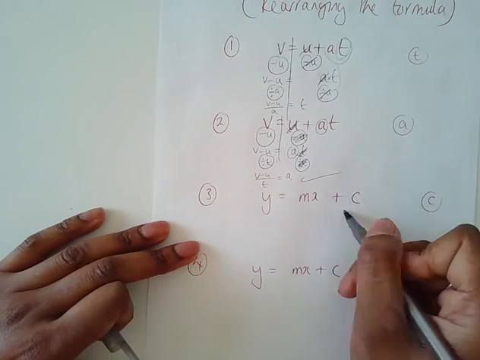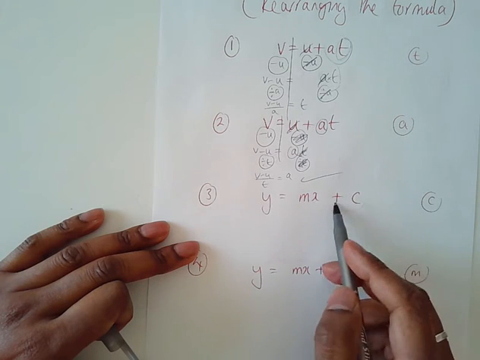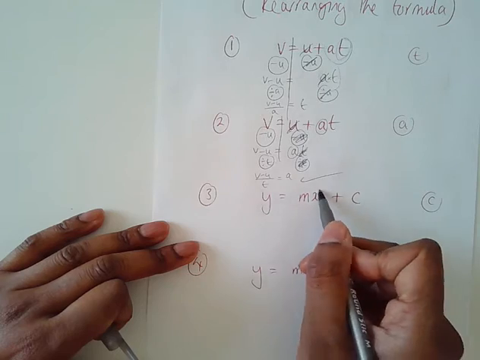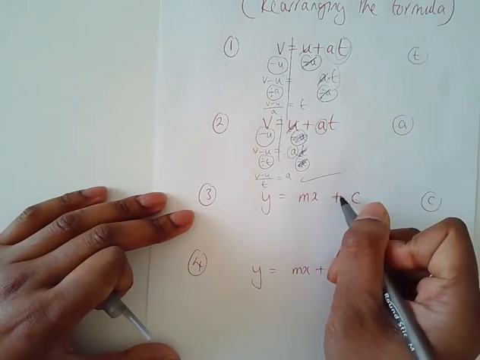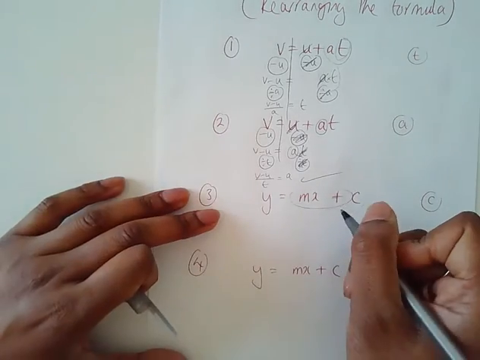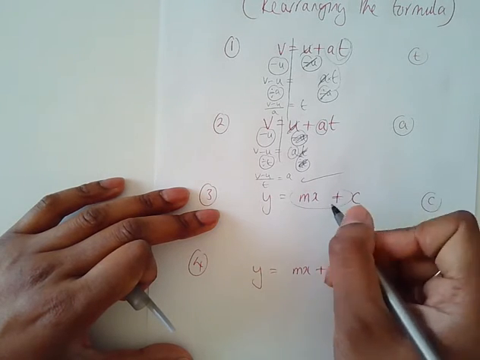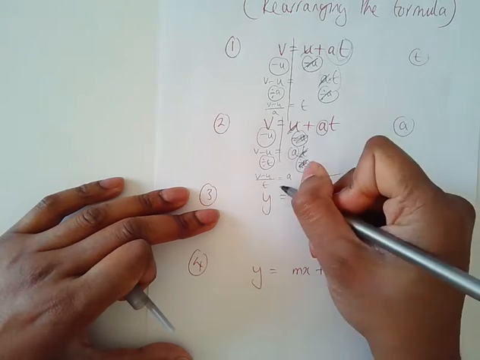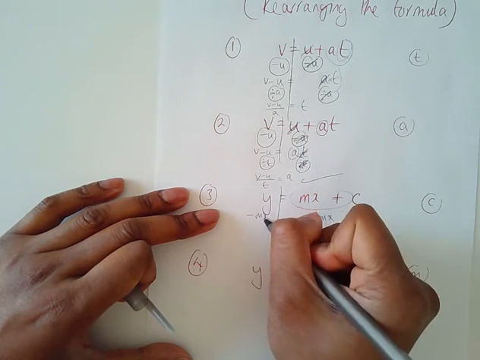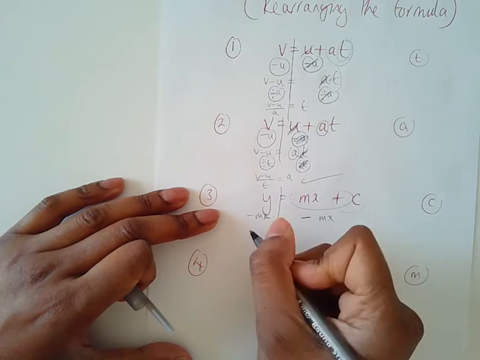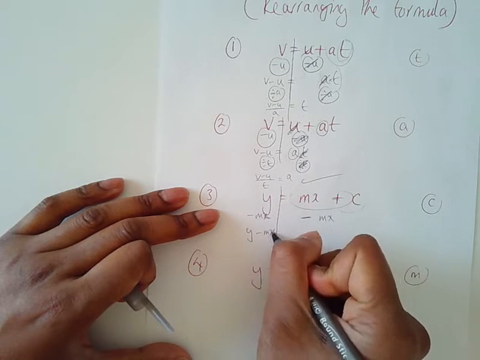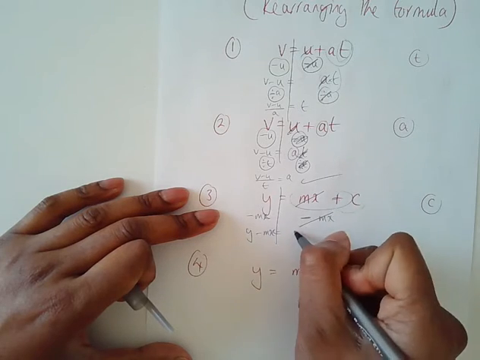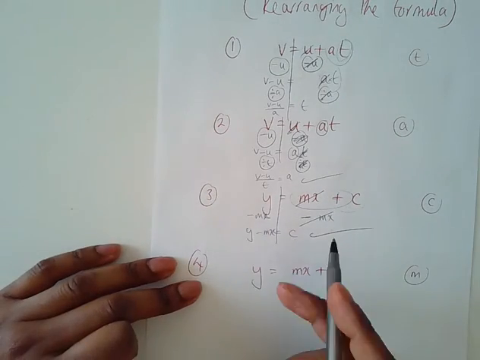Next, make C the subject of the formula, so that needs to stay on its own. So what I'm going to do is get rid of the mx all in one go. So it's plus mx, that's the slug. So to get rid of plus mx all in one go, you do minus mx. What you do this side, do on the other side. So you've got y minus mx. Mx take away mx, they knock each other out, you're left with just c, which is the subject of the formula now.